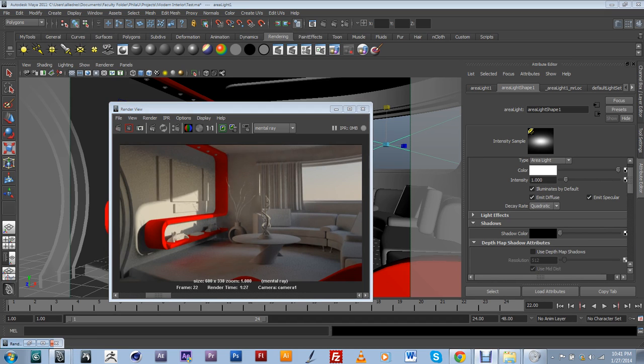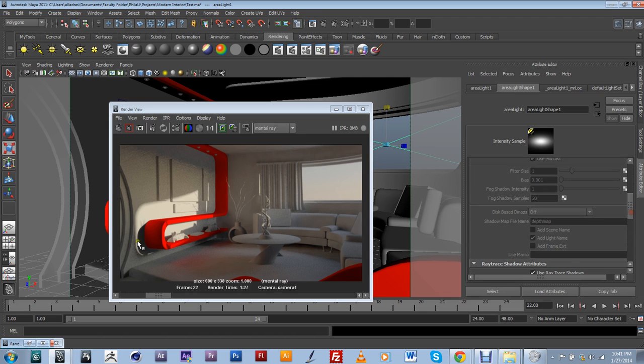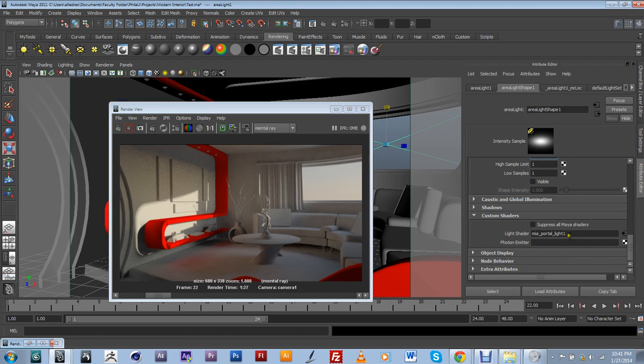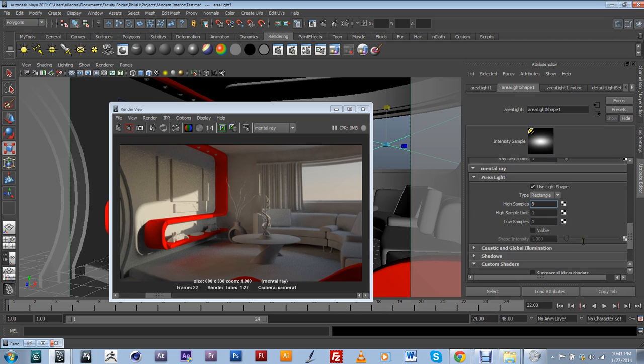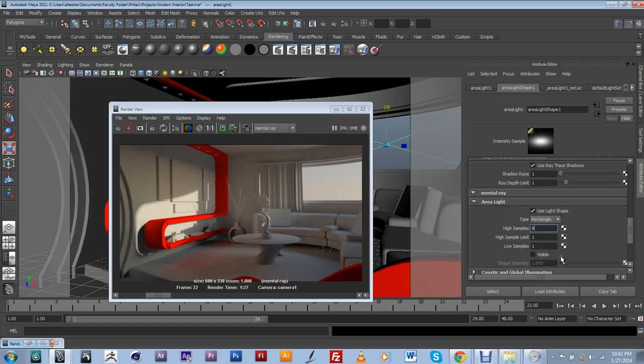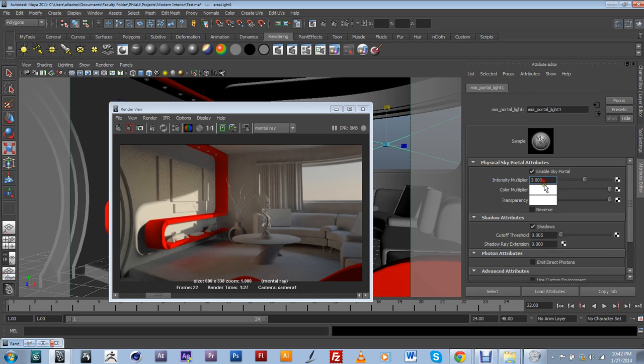Okay, and I'm back. And again, we added a decay in our light, and we introduced shadows, but that didn't really seem to do anything. And it's because once we added this light shader, Mia Portal light, there's only a couple of things that you can do in this attribute editor that would actually affect what's going on here. So for instance, if I wanted to make my light brighter, I definitely have to come here to my intensity multiplier, and I could make this a little brighter, so I'm just going to go up to 5.